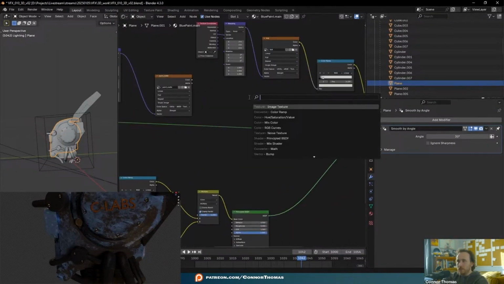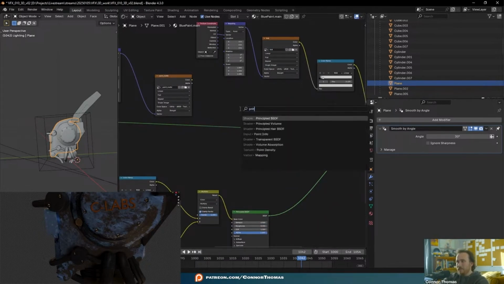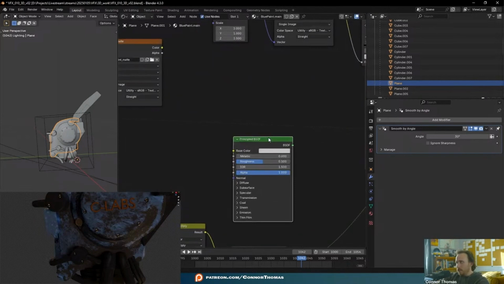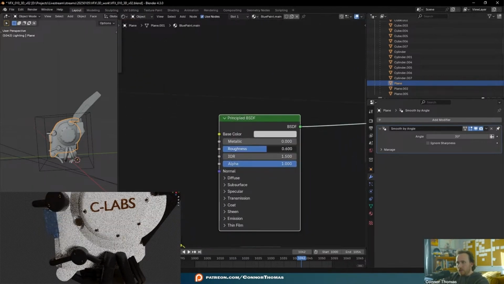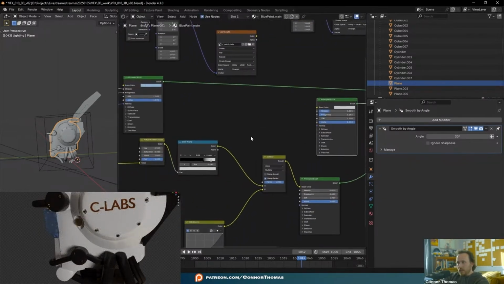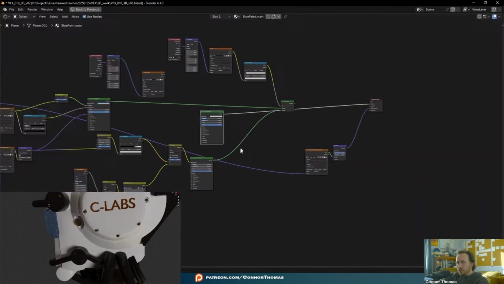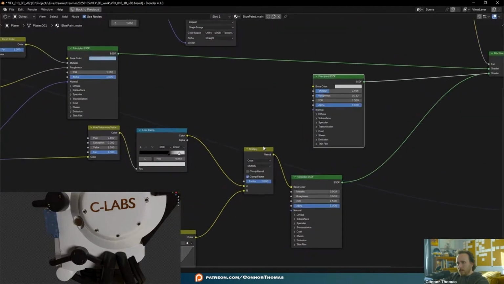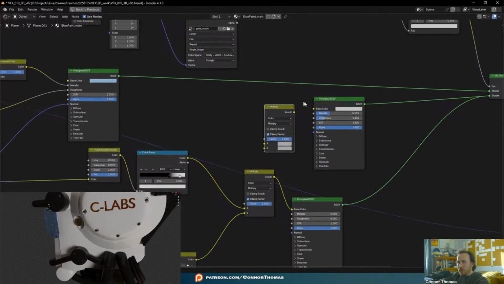And I'm going to do another principled BSDF. And this one, I would say the roughness is going to be probably there. I don't know, make it a little more metallic, I guess. And then really we want that same dirt grime that we got a little bit earlier through this multiply node.